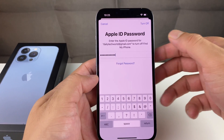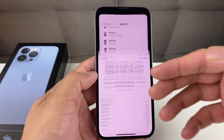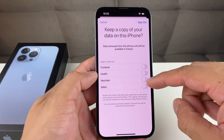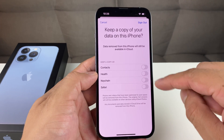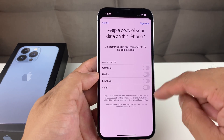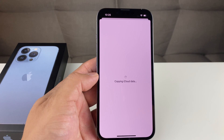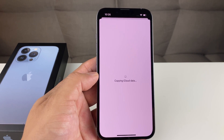It may say verification failed if you entered it wrong, so we're going to try it one more time. Click on Turn Off, and as you can see this time it's going to give you a message asking whether you want to keep a copy of your data. If you didn't back it up to iCloud, you can choose whatever you want — by default it's turned off. We're just going to hit Sign Out, and then it's going to ask, are we sure?